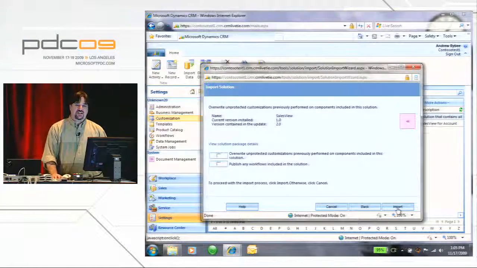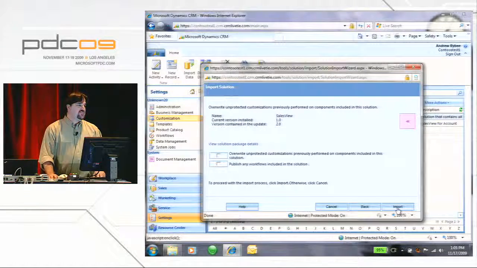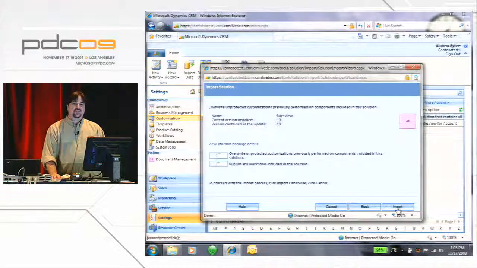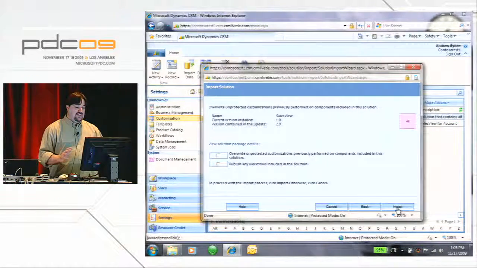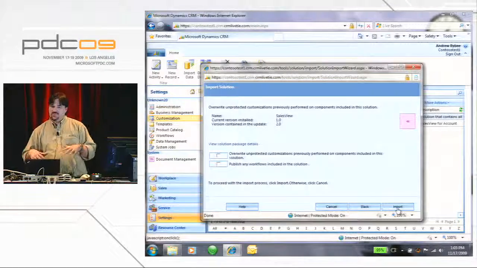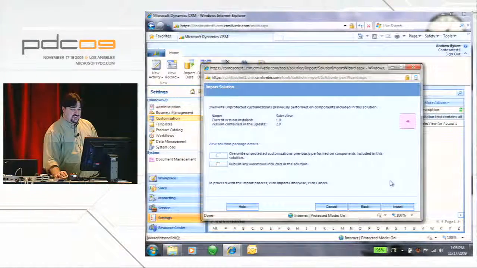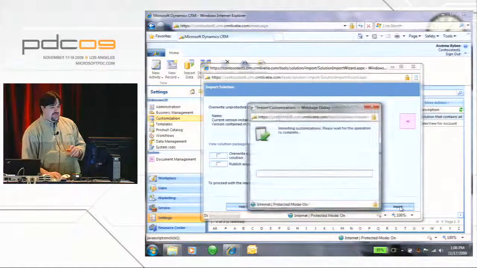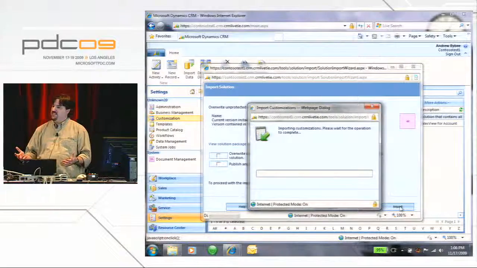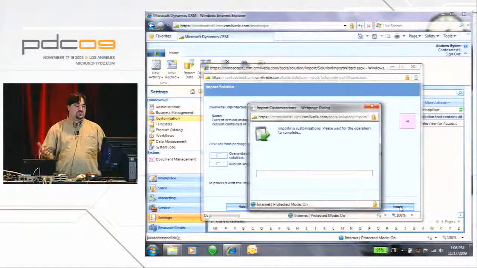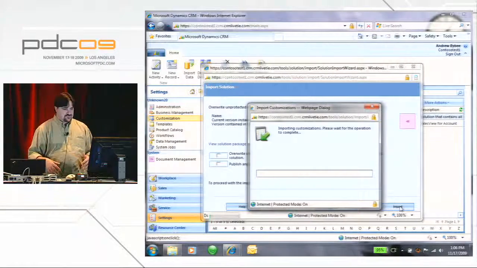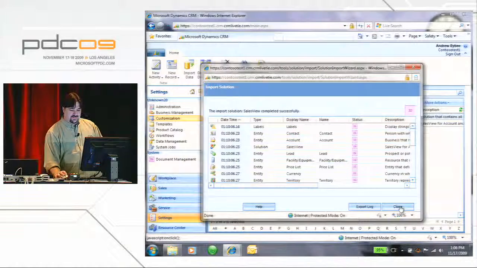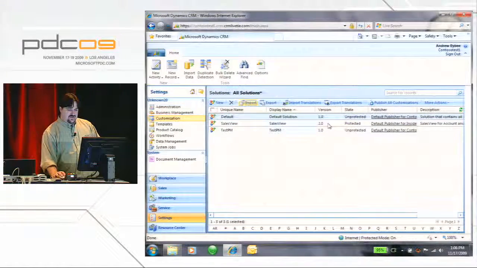So the other thing you'll notice here, again speaking about the services that we're bringing with CRM5 and the xRM framework, is that I also have the ability now to choose whether I actually want to overwrite some of these changes or not. And again, it's not just about publishing workflows, but about how I want these things to layer in. So I'm going to say I want to leave the layering the way that it is, and I can now import. And you'll notice that this process will continue just like the V1 did, where the solution comes in and I can see the component lists. And once the component list is done, you'll be able to see that now it says 2.0 in the mix, and there's my 2.0 of sales view.